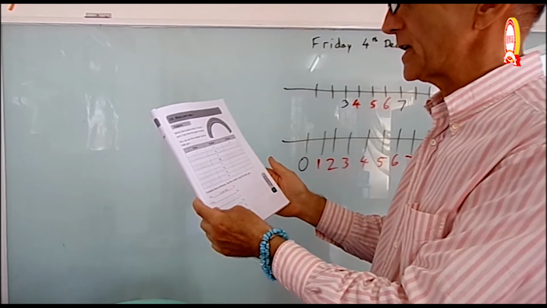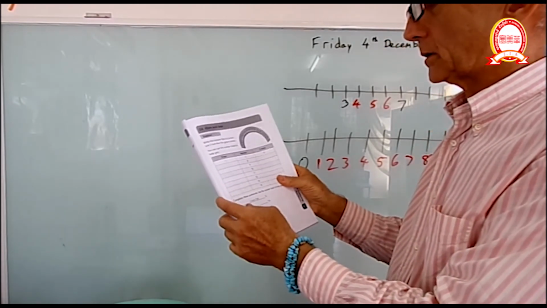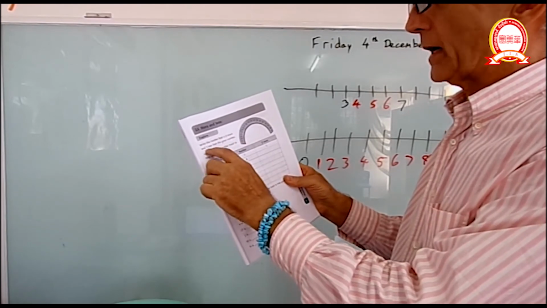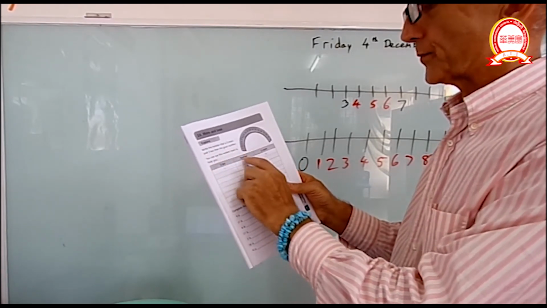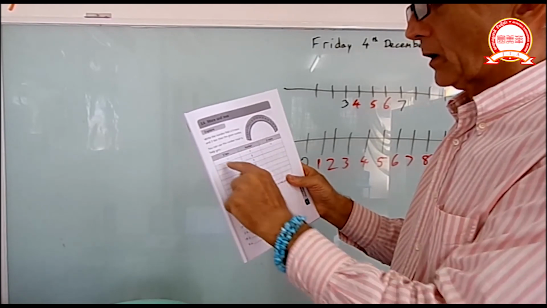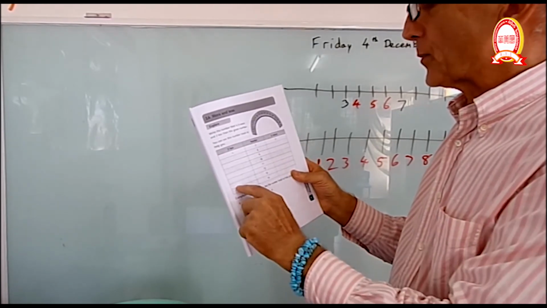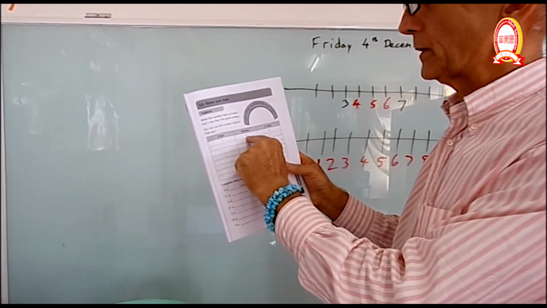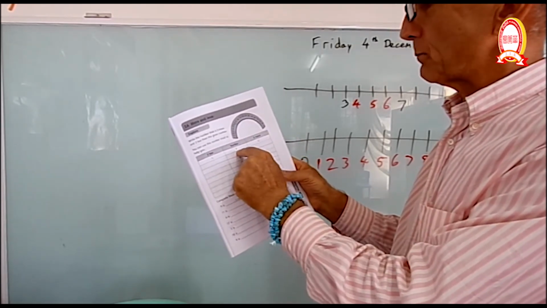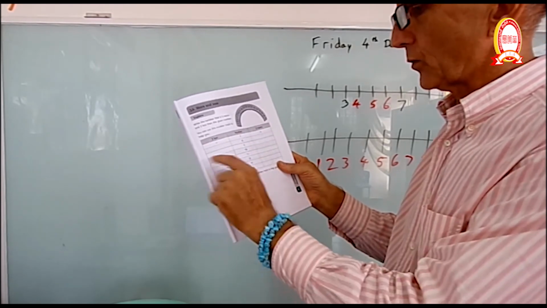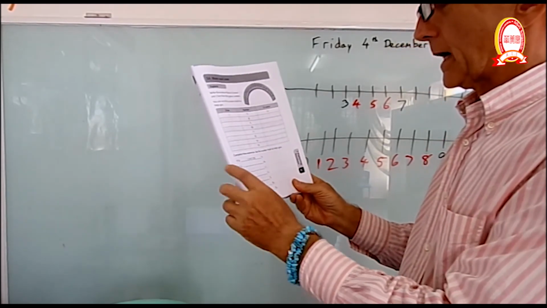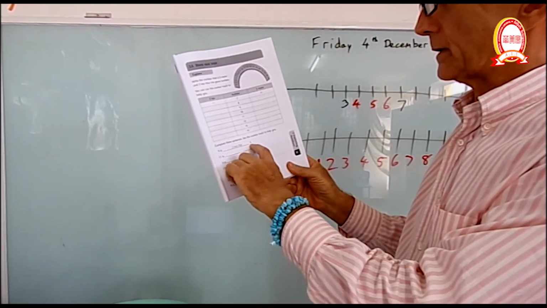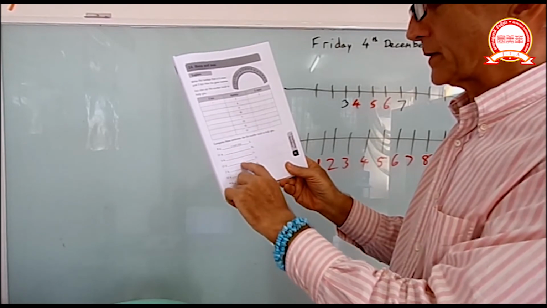Page 15. So, write the number that is 3 more and 3 less than the given number. So here you've got the numbers. On this side you're going to write less than numbers, and on this side you're going to write more than numbers. So this one was 7, 3 less is 4, 3 more is 10. You do the same thing for all the other numbers.